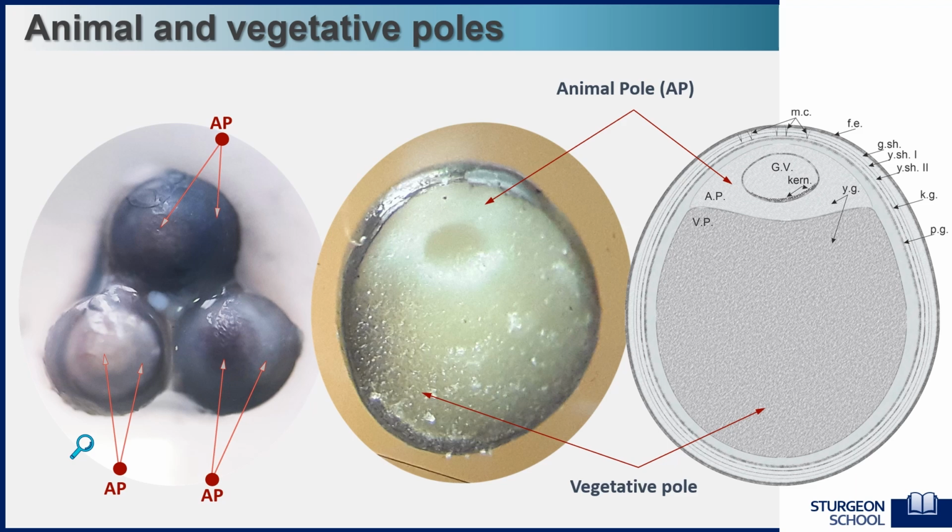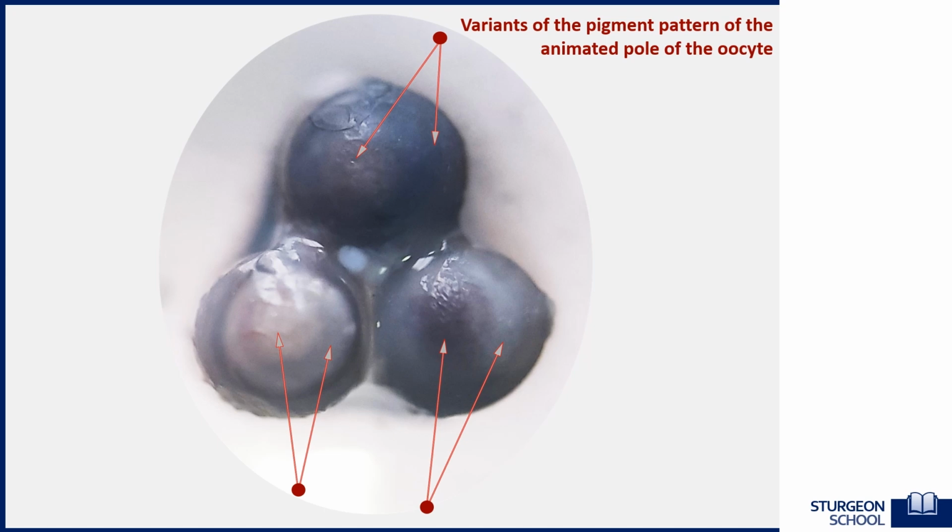On a cross-section of the fixed oocyte, this area is visualized as denser and a bit like plasticine. In the left photo, we collected eggs with different coloration of the animal pole. The animal pole is clearly distinguishable visually. In this area, 1 or more rings are visible on the surface of the oocyte. Their pigmentation differs from the coloration of the rest of the egg. As a rule, the animal pole is much lighter than the rest of the oocyte, but in some species, such as the Russian sturgeon, the accumulation of pigment in the animal area causes this part to become darker.